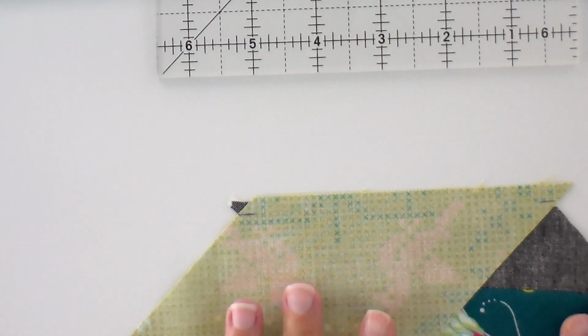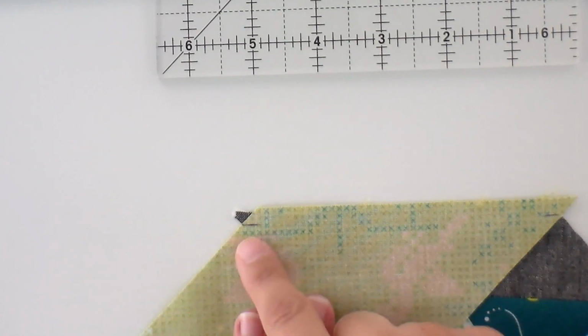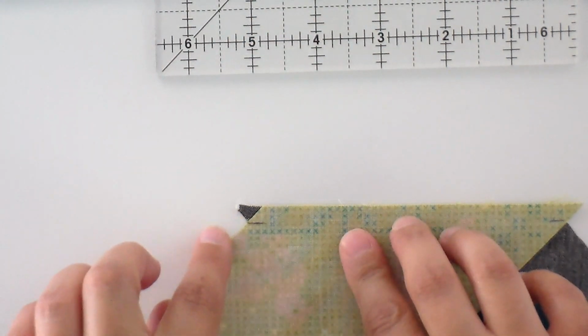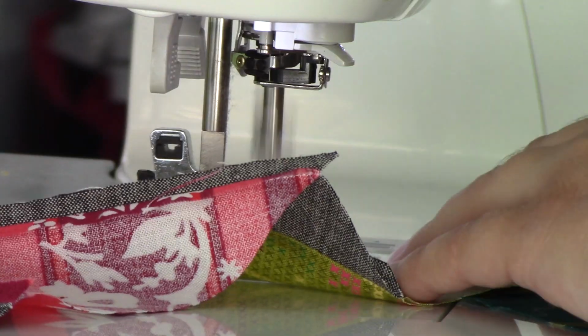All right, so again, what I want to do is make sure that that hash mark is in line with the edge where that little valley is, and I can pin that if I want, or I can eyeball it and just sew it through, which is what I'm going to do next.